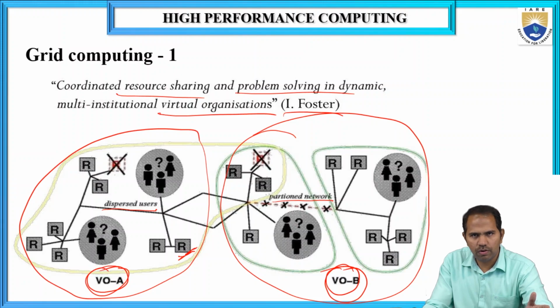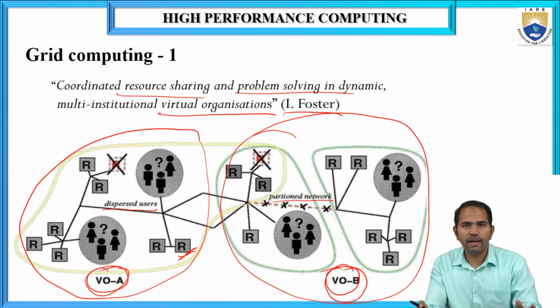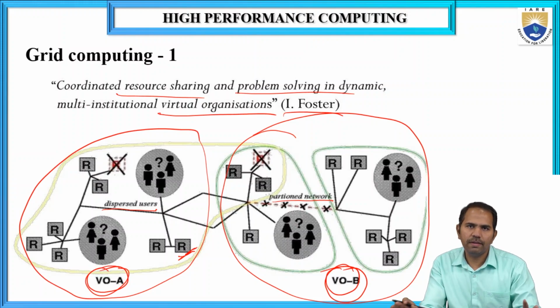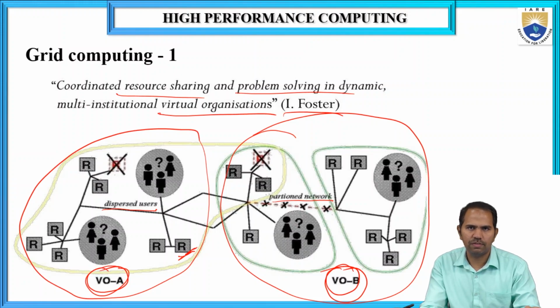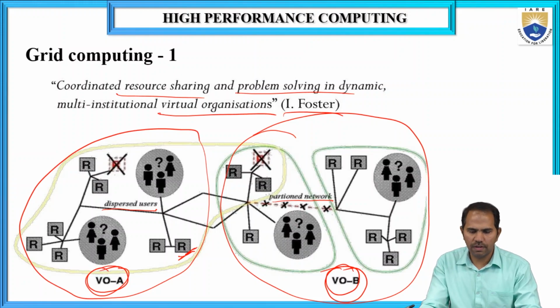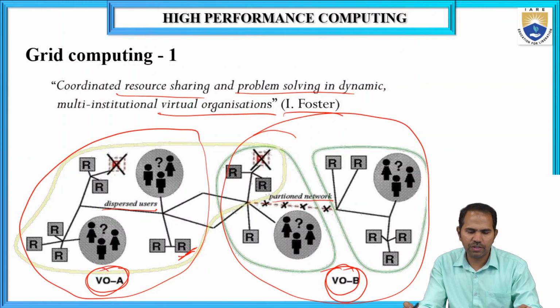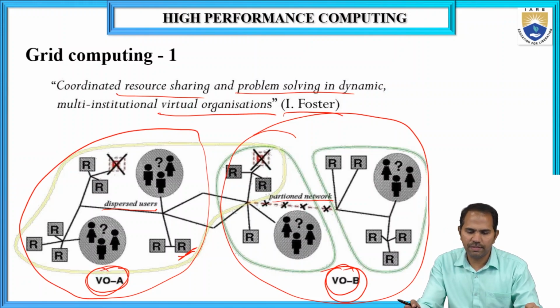Both interact without a server, in a decentralized way. So without interaction with servers, they share data as well as resources. The main thing in grid computing is that the resources as well as the data are shared, such as printers, software, and hardware. We can share different resources. So this is what we are concerned with here. Different virtual organizations, like virtual organization C and virtual organization B, are interconnected and share data as well as resources. That is the main thing we have observed here.